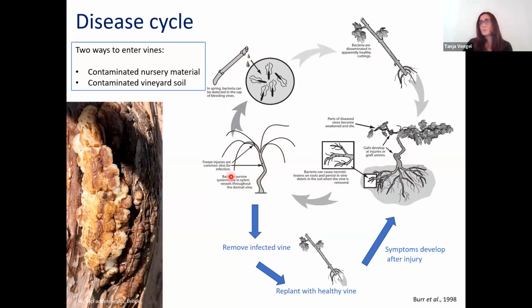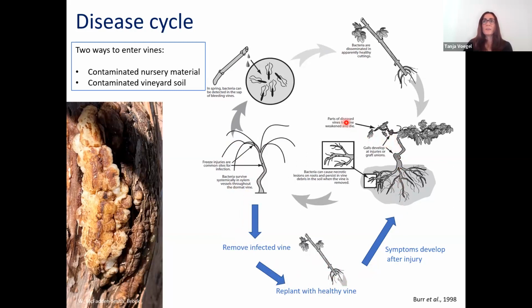So you see that your vine has symptoms, and you're going to remove this vine, which would be a good idea from your vineyard. However, the bacteria can stay in the roots of those vines in the soil for up to 2 years. So the data so far only suggests that they can stay for up to 2 years. We don't really know what's happening after. So now you have soil where the bacteria are still in there. You're planting new vines into that soil, and bacteria can reinfect the roots from those newly planted vines, and the vines can become sick again.